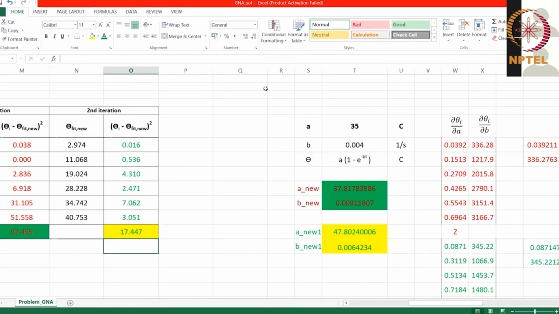So we'll see what improvements are possible. Obviously there should be a Z transpose Z operating on delta A. We'll say Z transpose Z plus something, which is a controlling parameter. It's like a damper in the spring mass system. So Z transpose Z plus something, the whole thing operating on delta A, will be equal to Z transpose D. That something was the subject of investigation by Levenberg, Marquardt, and Tikhonov.